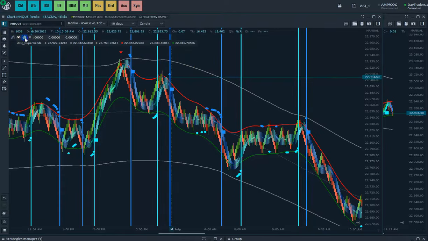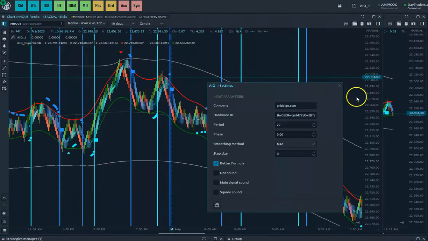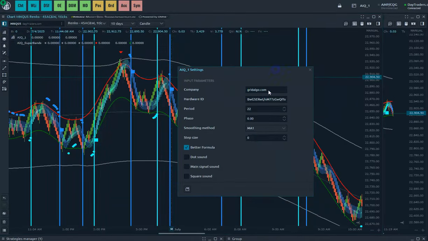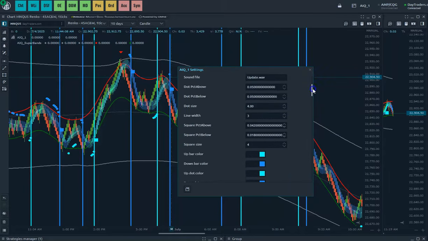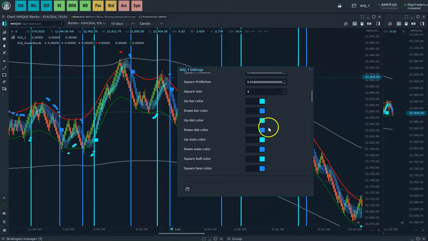So to set the reversal mode, I go into the indicator, I put in my settings. We have multiple moving average types. We have the ability to make the indicator more responsive to price or less responsive. And then we come down here and I can color up the dots. The dots are giving me a heads up that I might be getting a reversal. Here's some pre-reversal dots.